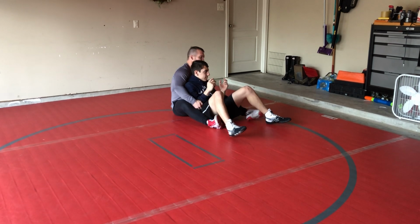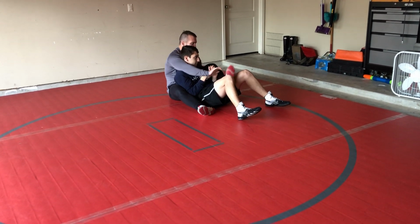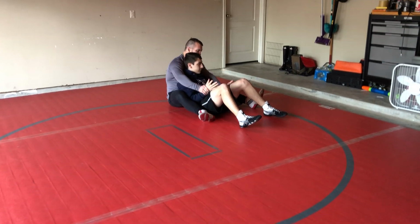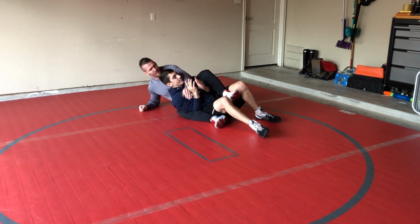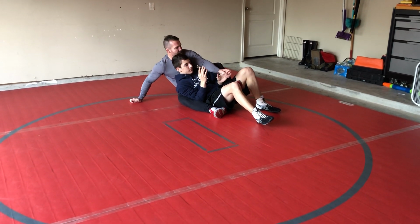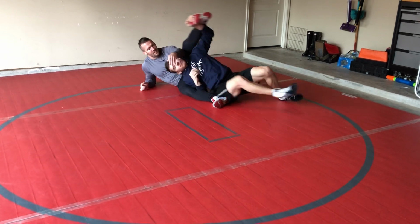And then you get low. So you're gonna get low, and the lower you get, you might get desperate and start grabbing his foot, but you stay low, stay tight and blocked off here. Try and throw his leg in, get a Turk. And if he does that, then you grab that toe, clear it out, and then get your hip heist out.